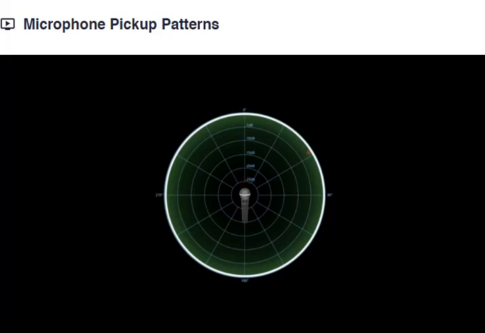So this white line represents our microphone pickup pattern. And so the closer that this white line is to this microphone, that means that there's not going to be as good of pickup in that area. So this is an omnidirectional microphone pickup area. So we can see that this is even across all areas. So this is our microphone right here in the center. So with an omnidirectional microphone, it doesn't matter what side of the mic you speak on, as it's always going to pick up everything around it.